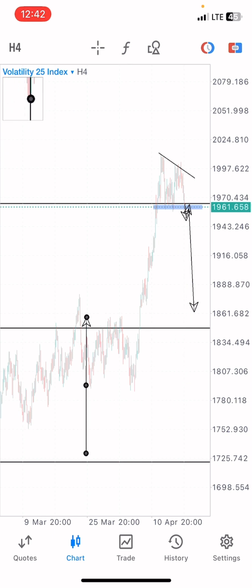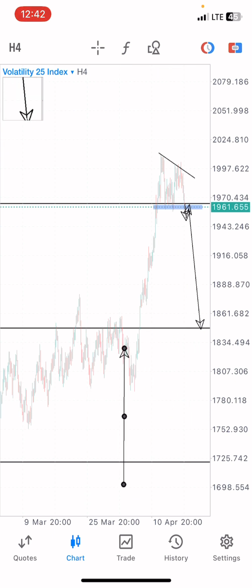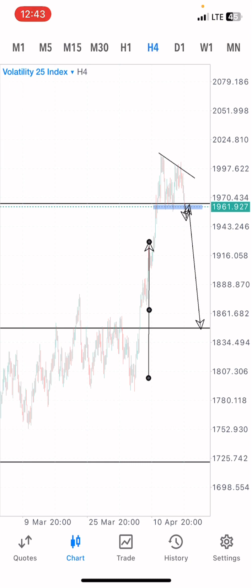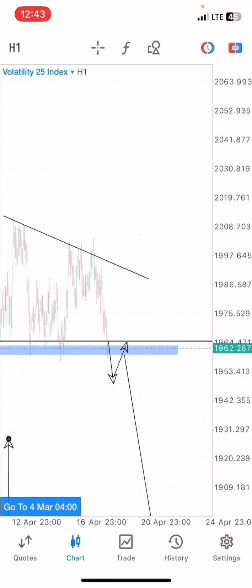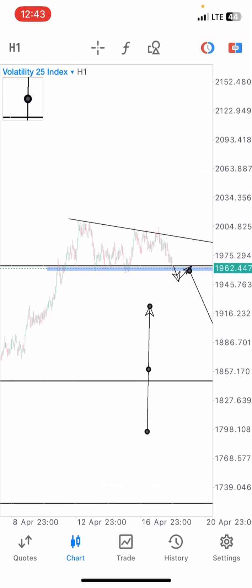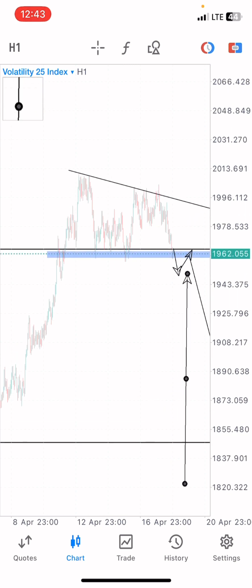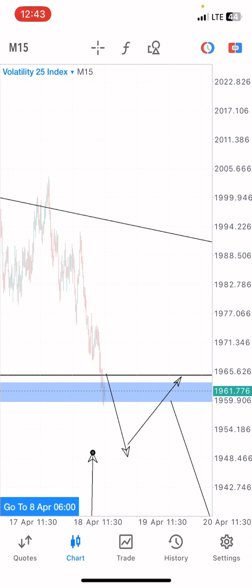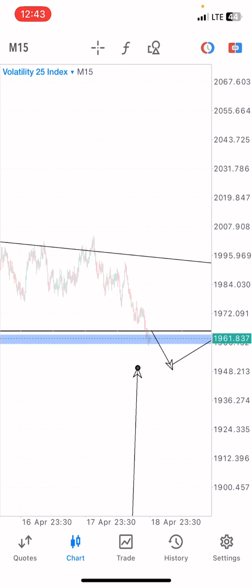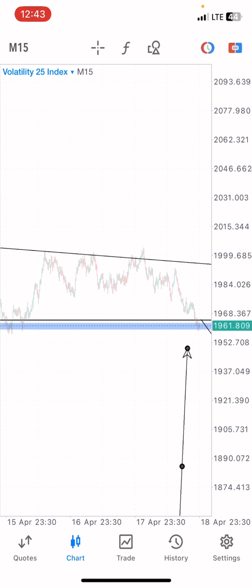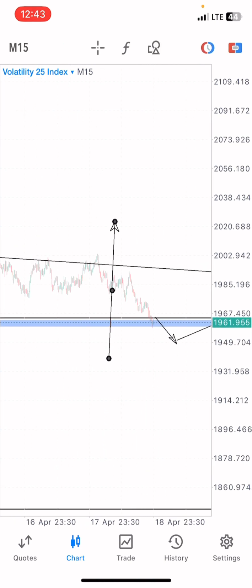This is our next target level, this next level of support, because we can assume that this is a gap. And whenever a gap is created in the market, we expect the market to come and refill it. So it's another confluence that we need to short this particular index, but we won't be shorting it on the forward time frame. We have to move lower to the 1 hour and the 15-minute time frame to look for market structures or market confirmations for a nice sell off on this particular index. The 15-minute time frame will possibly be the best level at which we'll be looking to short this index. So we will be watching closely for a nice sell off at this zone.